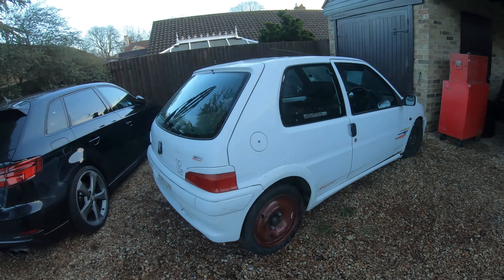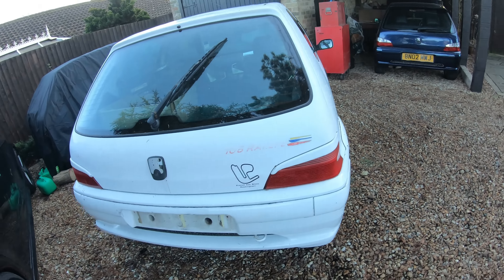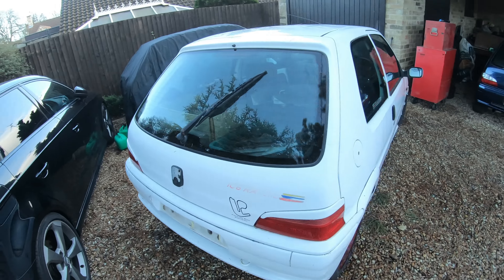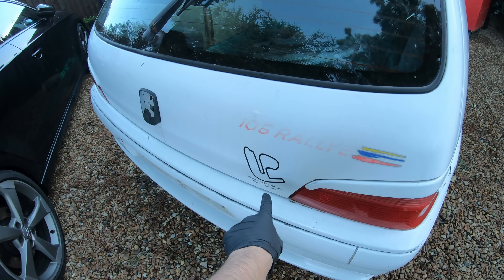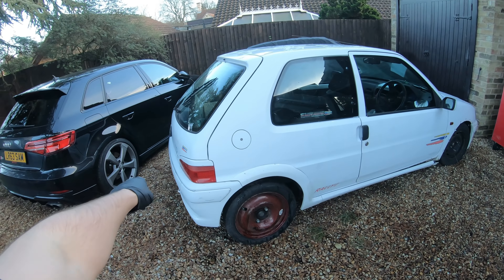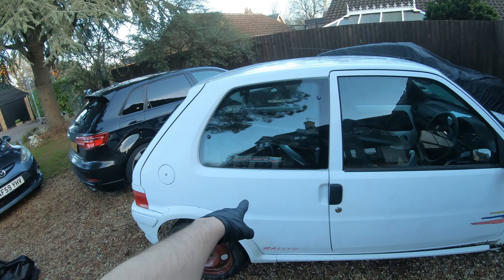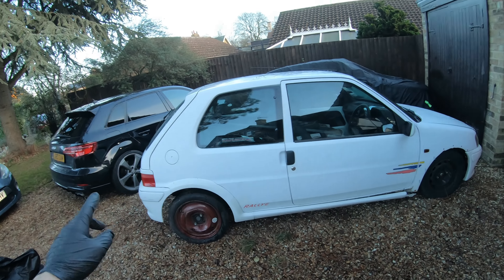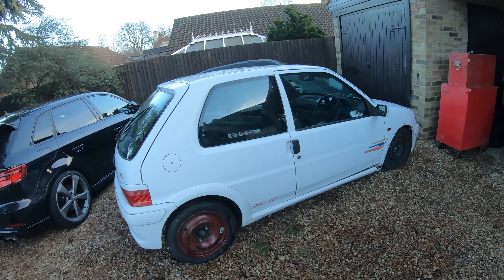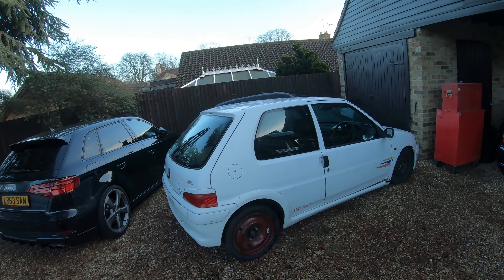Someone has put some cool little things on the end there. This car looks like it's been part of the 106 owners club and the rally register, because it's been to Rock and French Car Show — I went there when I was a kid with my GTI in Quicksilver. It is, or was, a member of the 106 Rally Register, which means it was probably looked after very well at some point in its life. The person I bought it from had it sitting in a warehouse for a number of years.